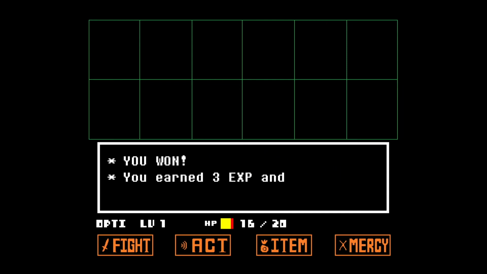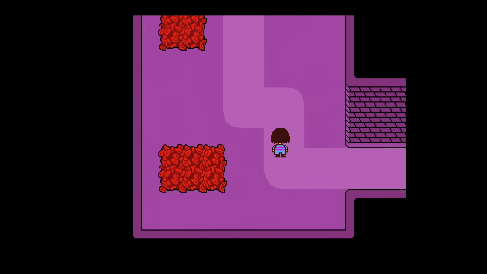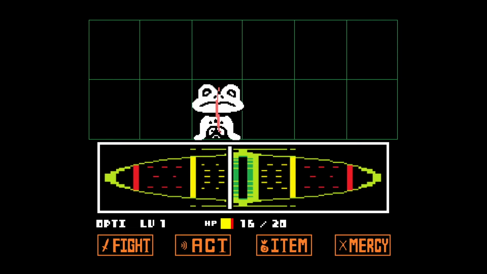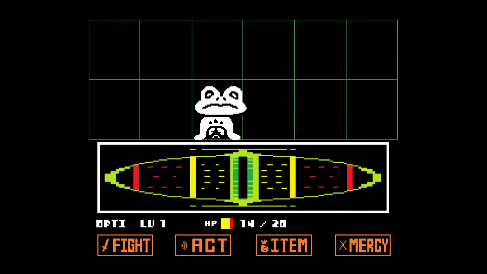Just keep doing this. I'm going to just skip forward in a second. Save a bit of time. So yeah, 13 battles. Just keep switching room on this bottom right screen transition. 13 kills. This should be my 3rd kill. So do 13, guys, and I'll see you in a second.